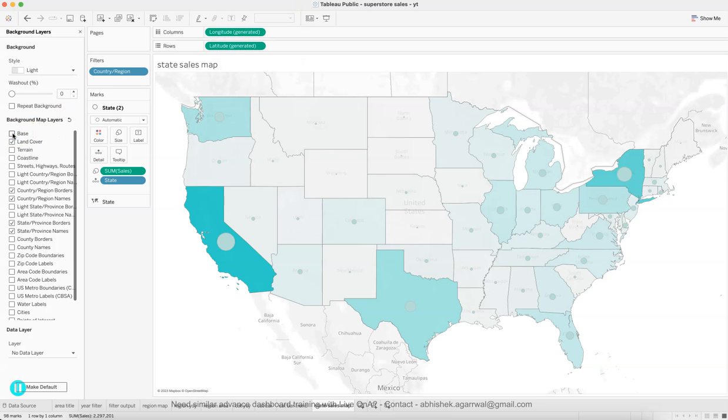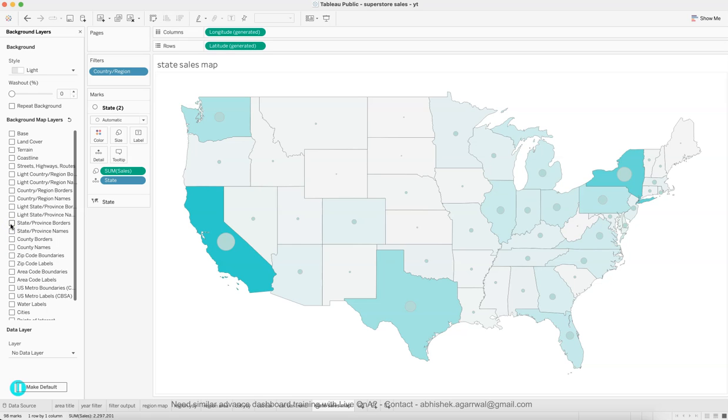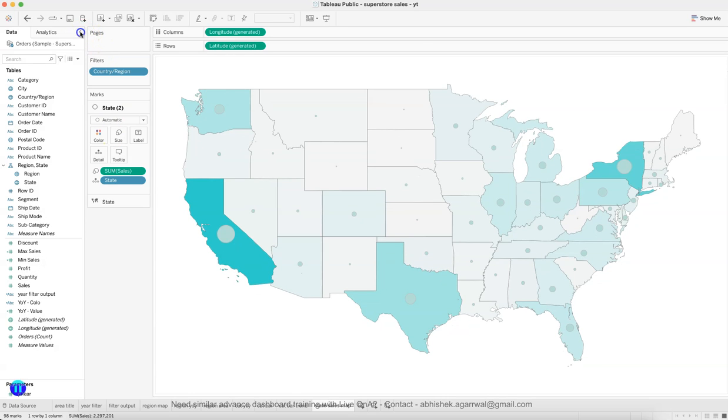So you have base, land cover, country region border, country region name, state province name is also gone, borders are also gone. So now finally what you are left with is this one, right? So right click, hide the title, and your map is ready.